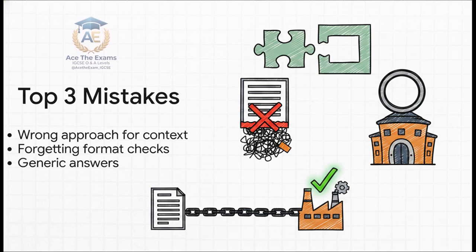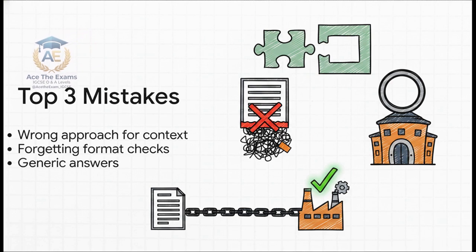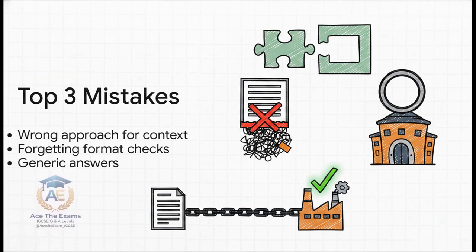Imagine I showed you a poorly written student answer right now and asked you to spot the flaw. 9 times out of 10, the flaw is that the student wrote a beautiful, textbook-perfect paragraph that has absolutely nothing to do with the specific scenario in the prompt. The ultimate examiner alert is this: you must always link every single point directly to the given business context. Rote, learned, generic answers will earn you almost 0 marks.